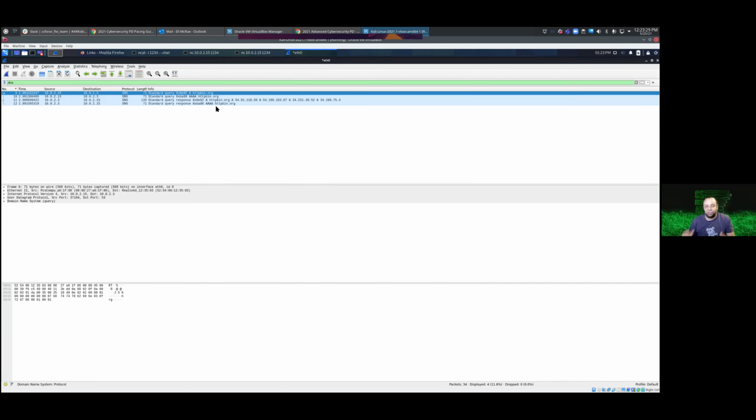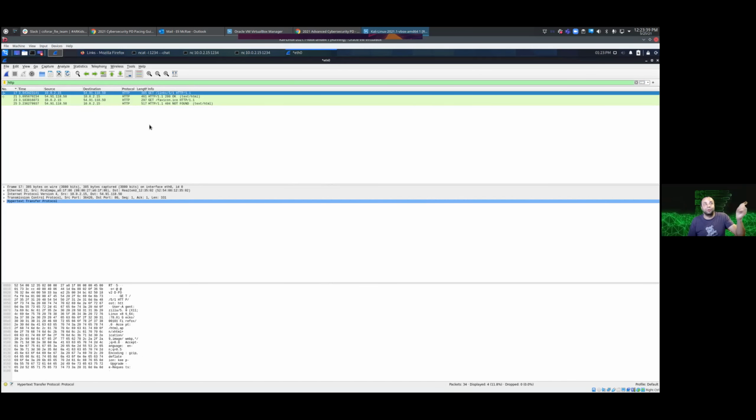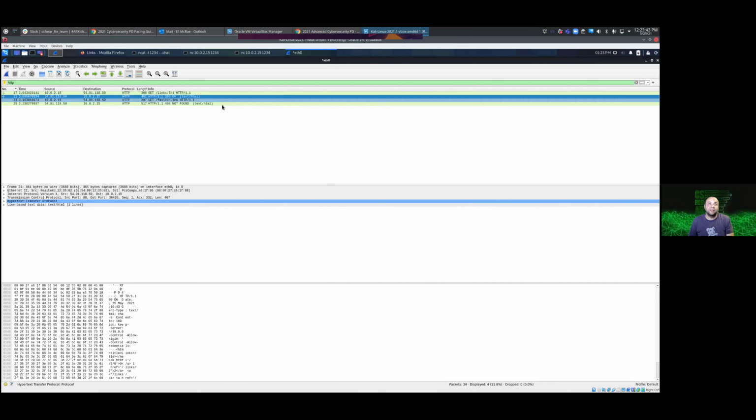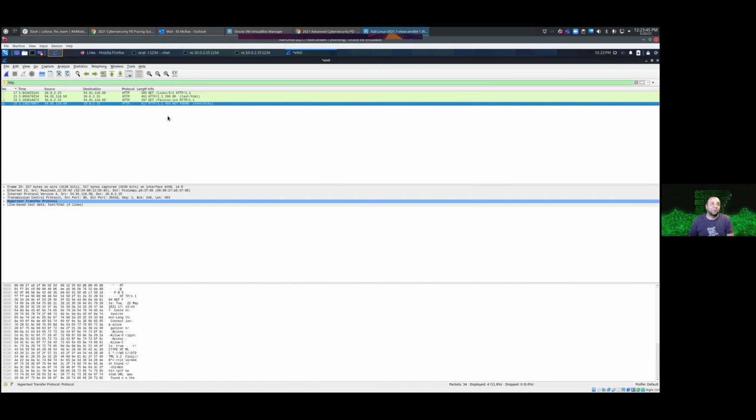You can use this to trim things down quickly, like, okay, what's happening here? I don't want to just look at DNS. I want to maybe look at HTTP. So HTTP is another protocol. I can see that there was a GET request, a response, another GET request, another response. What if I only want to see http dot status? Oops. Oh, is it not status? Is that not one? Or server?